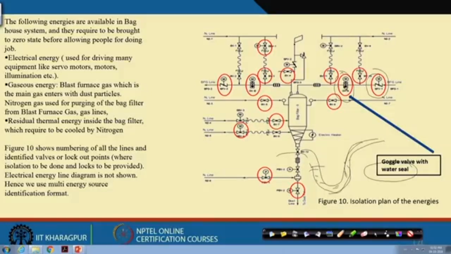So, put the goggle valve off. Again, this goggle valve you put off on the delivery side, put off the butterfly valve. Then you put off the power to this, they are made zero. Then you purge it with all these nitrogen valves. When thorough purging is done, people check what the oxygen content is. Then you isolate all these valves. That is the process we have to see. Then this is totally isolated from all the energies: electrical energy, gaseous energy, nitrogen energy.